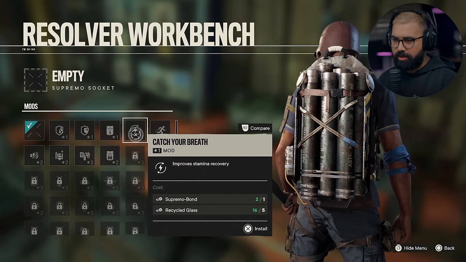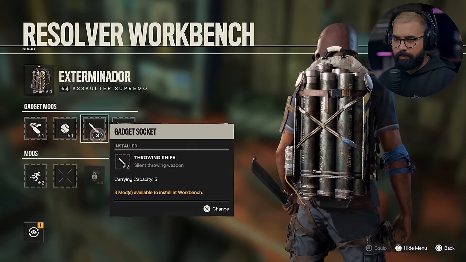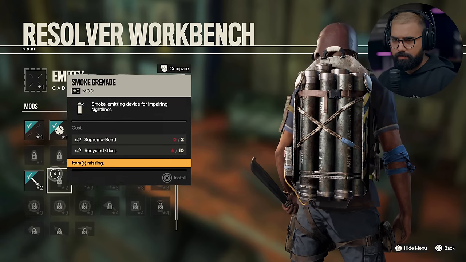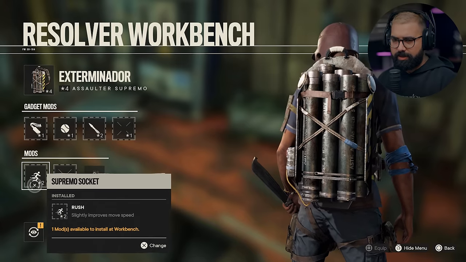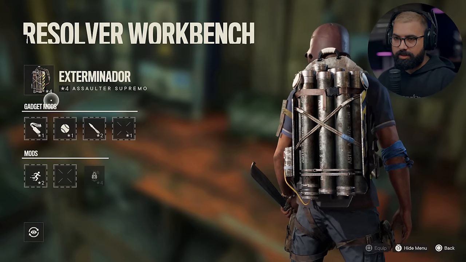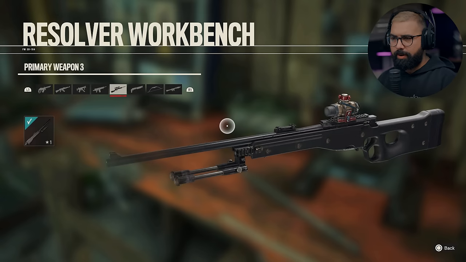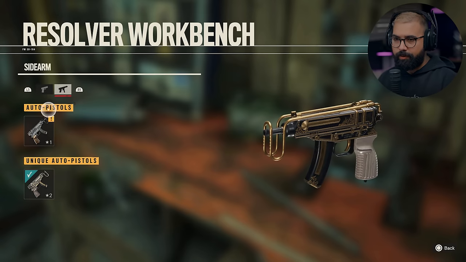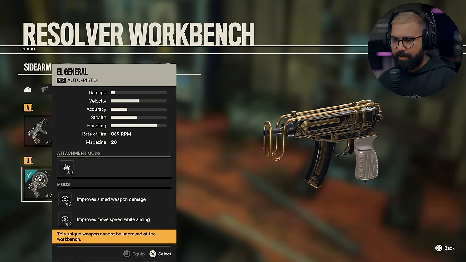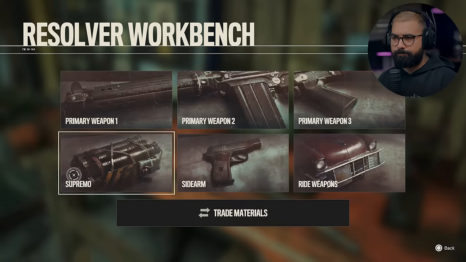Catch your breath. Slightly, oh, no shit. Wow. So we've got throwing knives, baseballs, Molotovs. And you can change the color of that too. Damn, I didn't even know. That's sick. Okay. Primary weapon 3. How about the sidearm? Can we do anything to this sidearm? Nah, I don't think we could. All right, I think we're good.